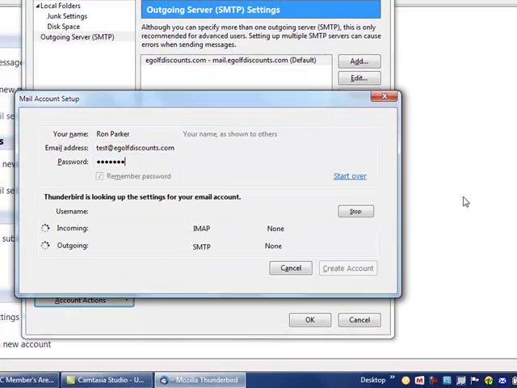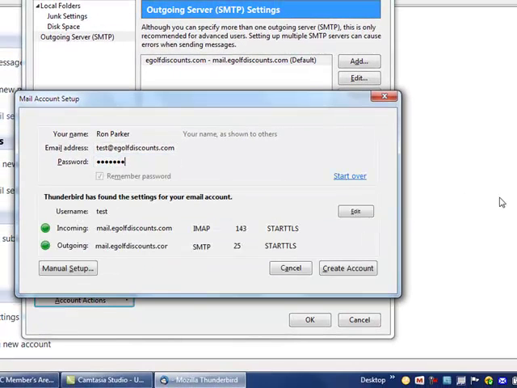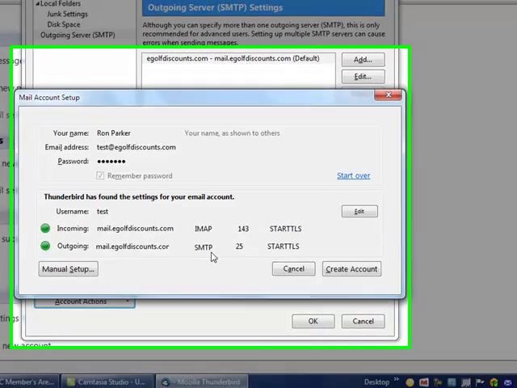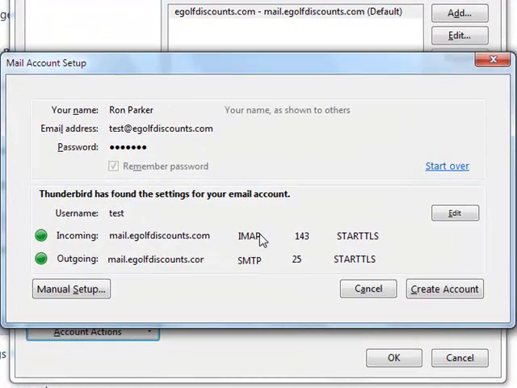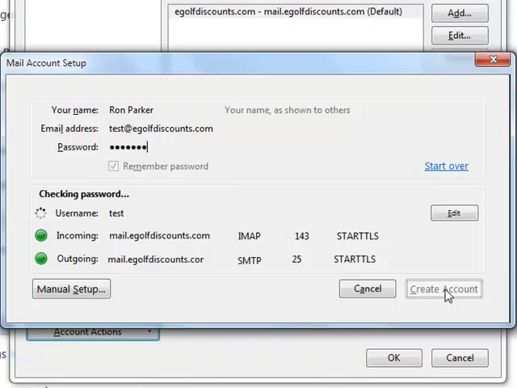Hit continue. It's going to go through this process. When it sees that it's communicating with everything fine, it's going to give you the opportunity to hit the create account button, which we're going to do. It's now going to test that email account. It was able to communicate with the outgoing and incoming mail server settings, and now it's looking at the actual email account settings.